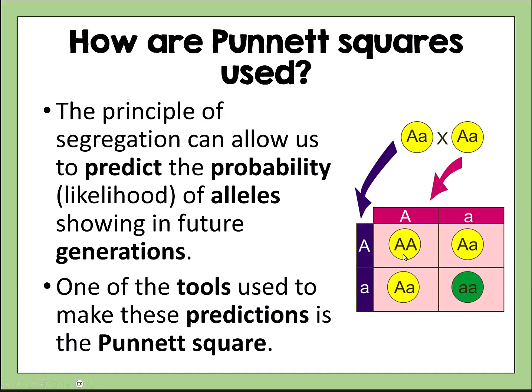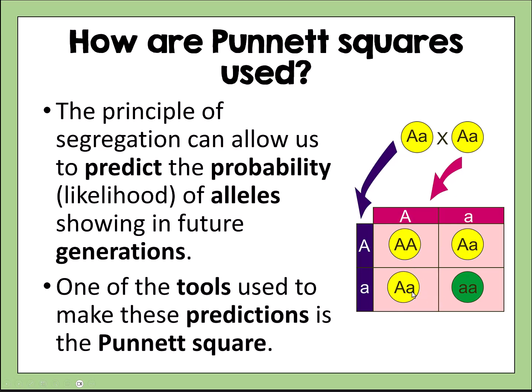So both of those parents, because these alleles are segregating in the gametes, are going to distribute themselves independently from each other in the offspring. And so we can make some predictions about what these offspring are going to look like. Now, this does not represent 4 offspring necessarily. These are just proportions or the probability of these alleles being passed on.